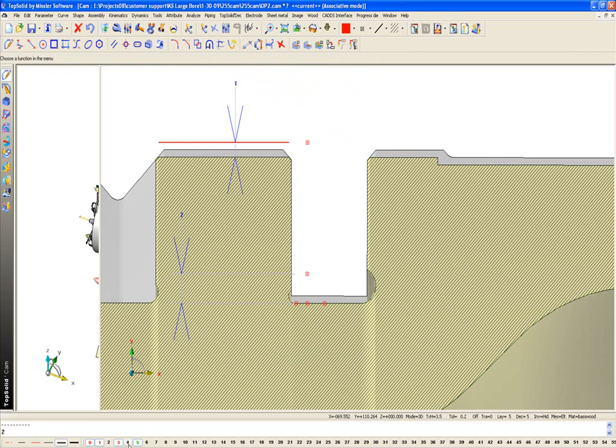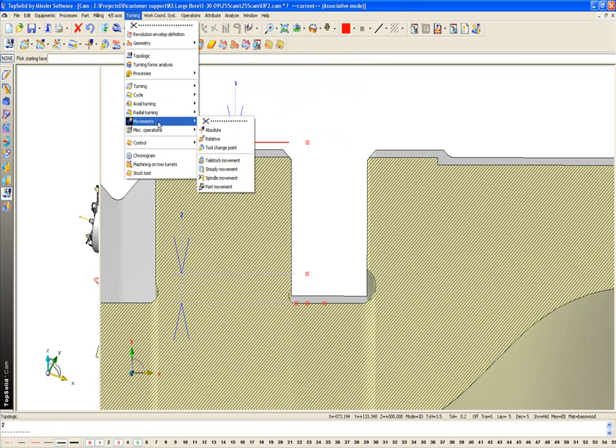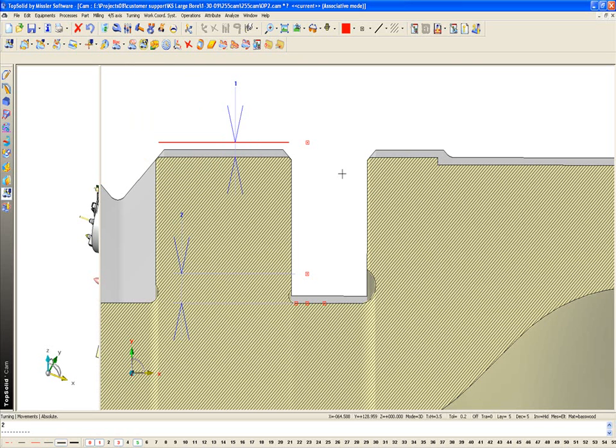I'm going to turn off the construction geometry, and now I'm going to run my custom function. So first things first, I'm going to go to turning, movements, absolute movement. First thing I'm going to need to do is choose the tool that I want to use. So this is the wrong tool, so I'm going to say no.